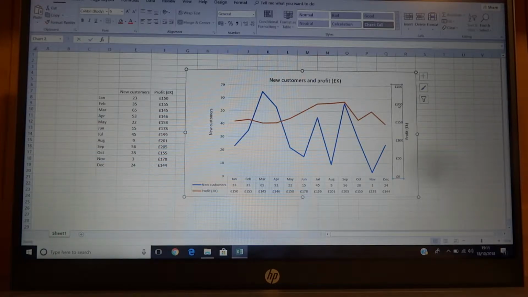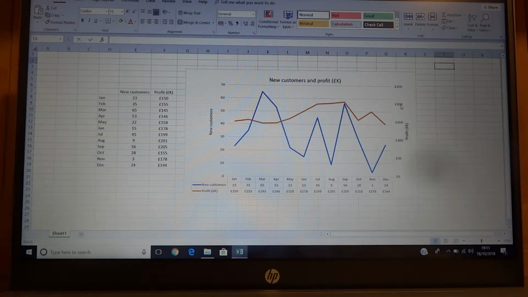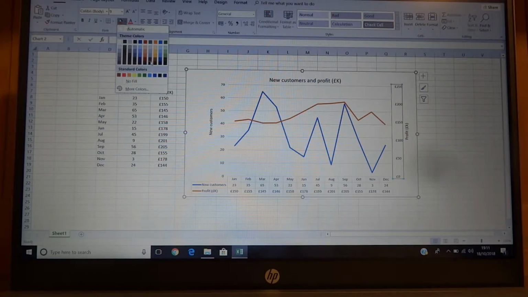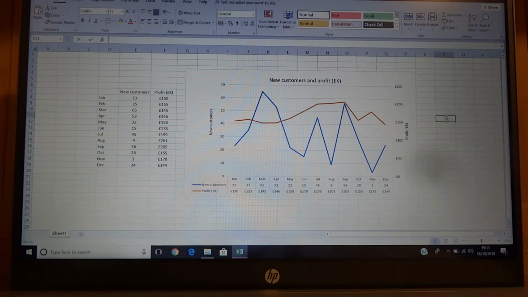So if I just highlight the axis there and go to, let me see if I can work out how to do this. I don't normally use this version of Excel. If I can't do this, I'll just leave it for now, which I think I'm going to have to. Yeah, I'm not too sure how to do that. I'll do that in class on Friday. But I would colour that axis the same colour as the data series to remind.